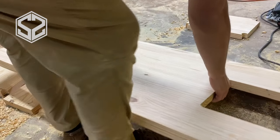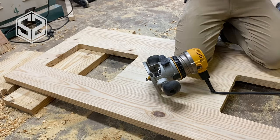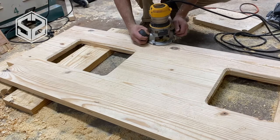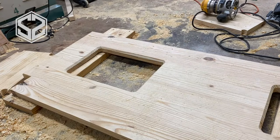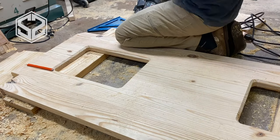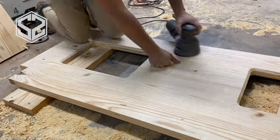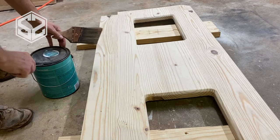Now I have both holes cut out for the sinks and the countertop is trimmed to the size I want. I'm going to take my router with a straight tapering edge bit and go around the openings for both sinks — this will give me a nice straight edge tapering down towards the sinks. Then I'm going to run it around the outside edge of this countertop. You don't want to run it across the back or up against edges on the walls — just what's facing out from the cabinet. Because of where the vanity is going, I cut one corner off at a 45-degree angle and also ran the router over that. Once the routing is done, I'll come back with an orbital sander and fine sandpaper to smooth it down a little more and make sure there are no splinters.